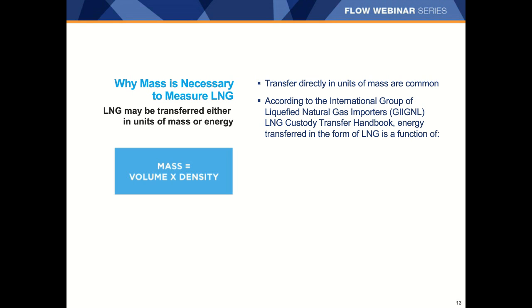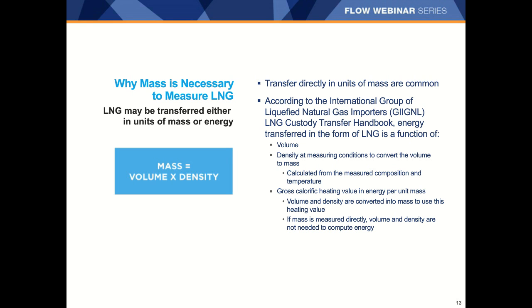The first step is to measure the total volume quantity, which is now often done by tank gauging. The second step is to determine the average density from the composition and temperature. The density is then used to convert the volume into mass units. If you have been using a Coriolis meter, you can begin the process at this step, since the Coriolis meter starts with a direct mass flow measurement. The gross calorific heating value is determined and used to convert the total mass quantity units into total energy units.